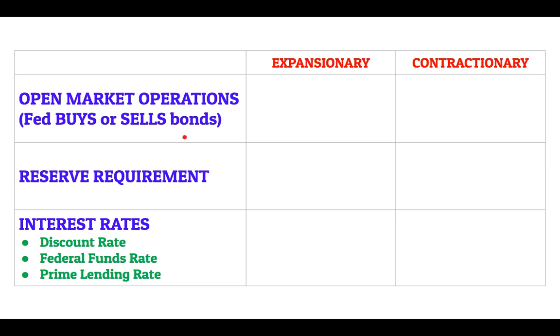When you think about a bank having bonds in their vault, somebody can't go to a bank, ask for a car loan, and the bank can't tell them, here's a bond, go bring that to Toyota. The person that's getting the loan needs to actually have cash. So the Fed can decide to buy or sell bonds depending on how much cash they want banks to have available for loaning.